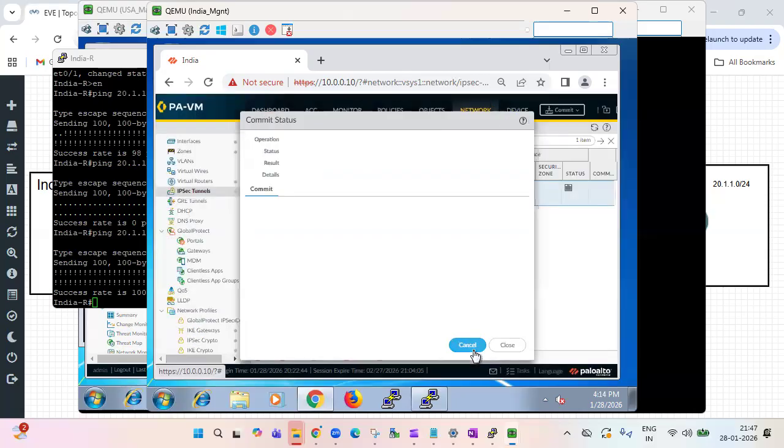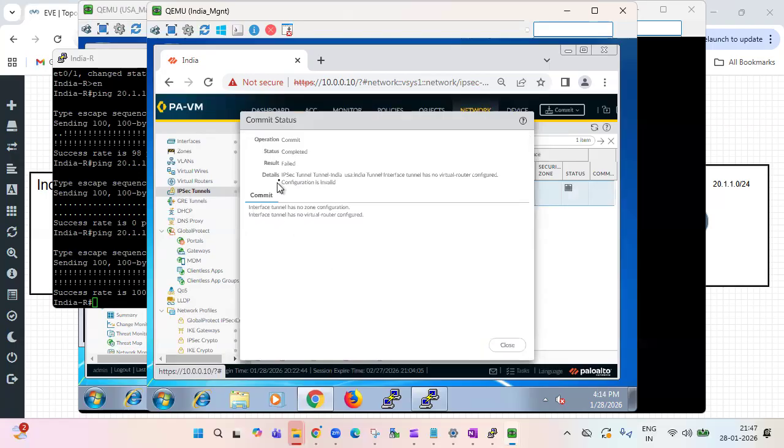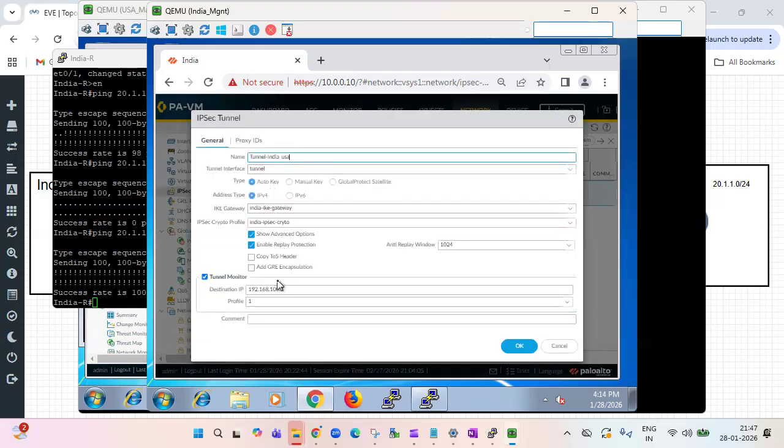Let's see what error we will get. See, the IPSec tunnel interface, no virtual router configured. Okay, so just go to here, and make it empty here.